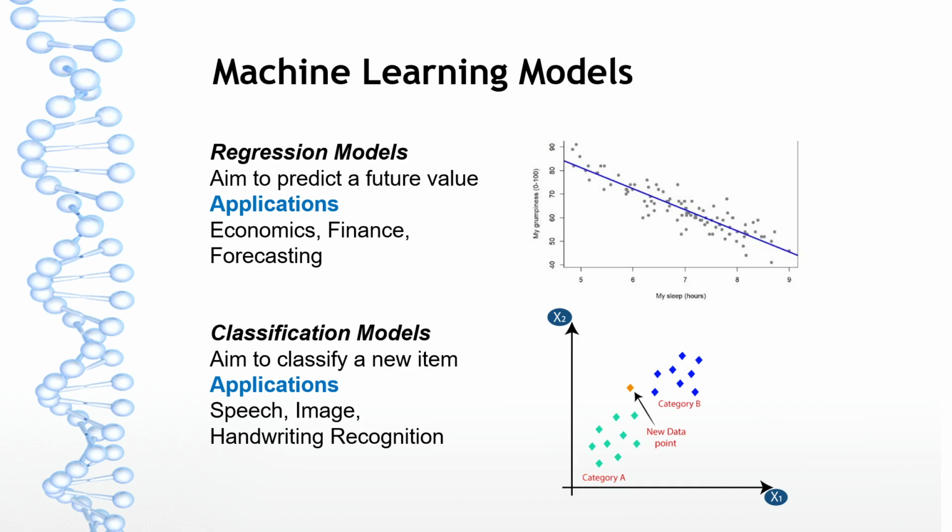Again, this will make more sense when you actually go through some of these models, and it's not as difficult. You'll find that it's actually pretty easy to understand. But just realize there's two types of models. There's regression models that will predict something on a continuous path, and then classification models, which will predict something based off of known groupings.